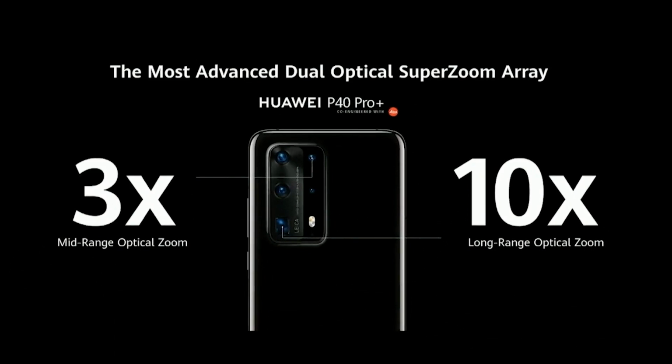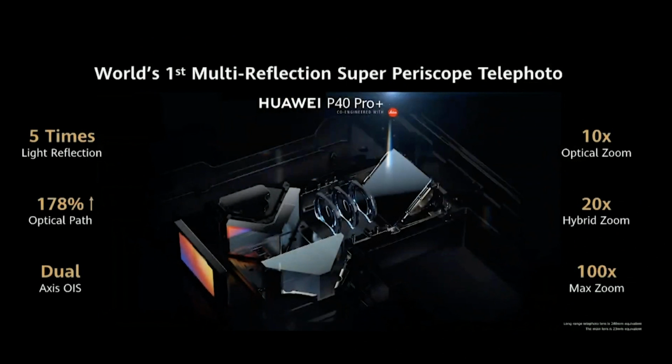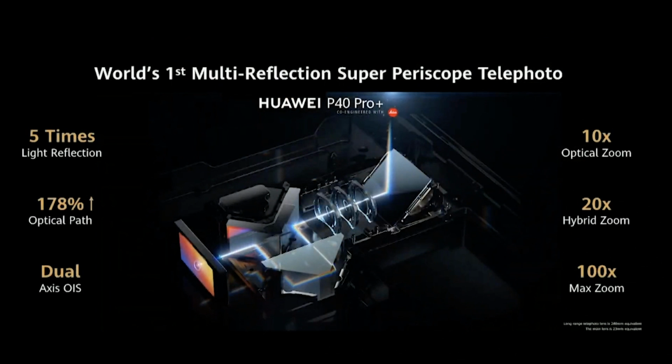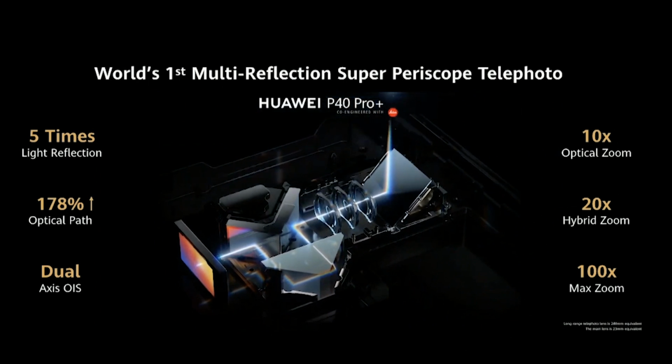It's the first time that we've seen any smartphone with a 10x optical zoom. I think the biggest we've had before has been the Galaxy S20 Ultra, which has got a 4x optical zoom. So this is upping that quite a lot. Now both the Galaxy S20 Ultra and the Huawei P40 Pro Plus can do 100 times zoom.